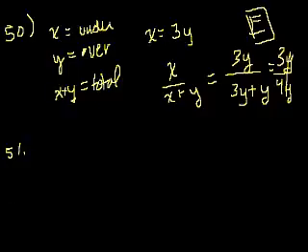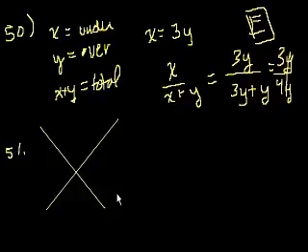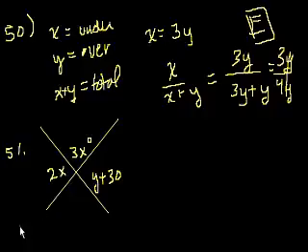So they've drawn a figure here. Let me draw it as well. They have 2 lines that intersect, something like that. They say this angle right here is 3x degrees. This angle is y plus 30 degrees. And this angle is 2x degrees. In the figure above, the value of y is what?